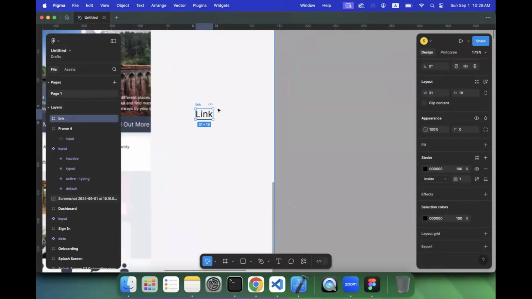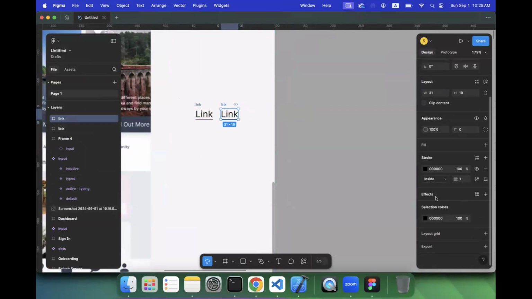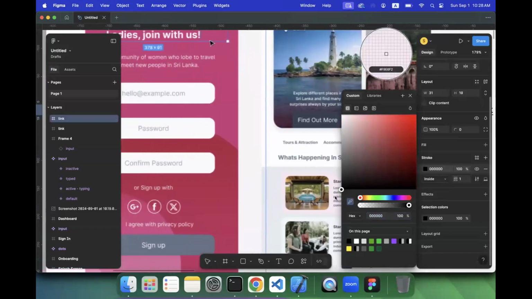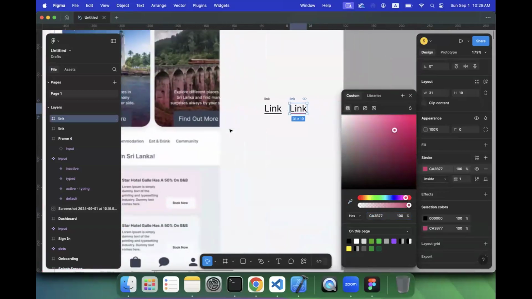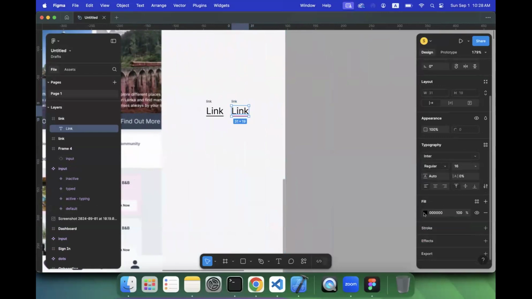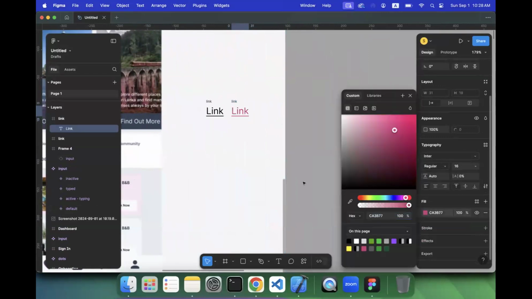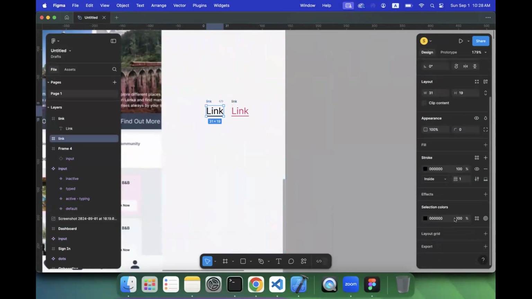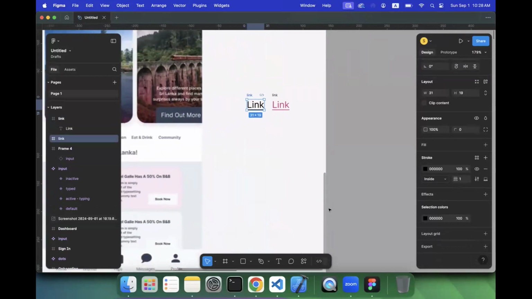And then I'm going to create another component by using the same design. So the background color, the color of that will be the color you have here. And this one also has the same color. All right, the first one, I don't need the stroke actually. It is a normal link.